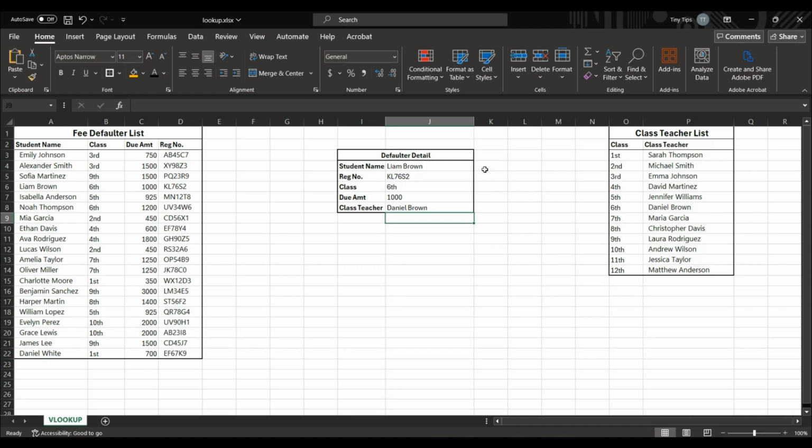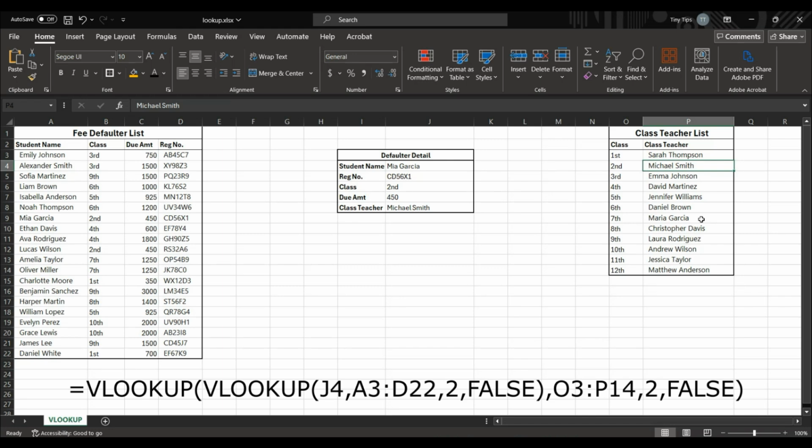Now we can select any student, and get all the required corresponding details dynamically from both data tables. We can verify the retrieved details from the table. We can also write the nested VLOOKUP formula in the case of retrieving the class teacher's name.